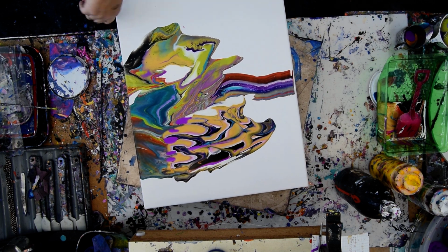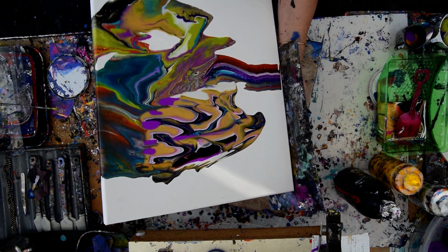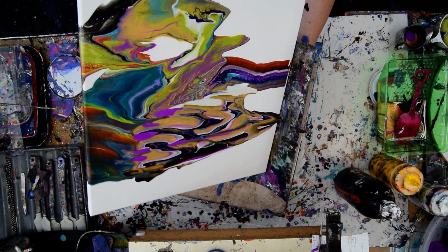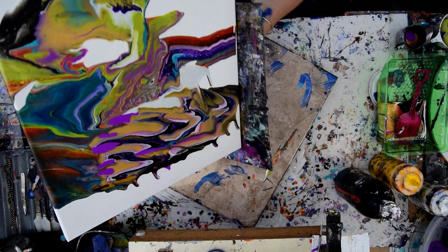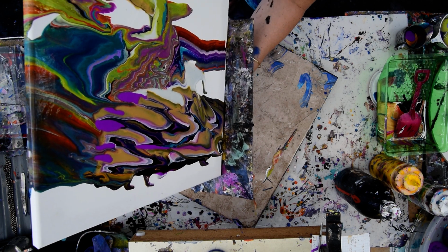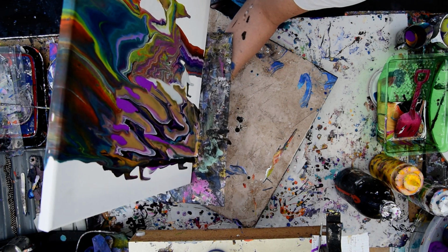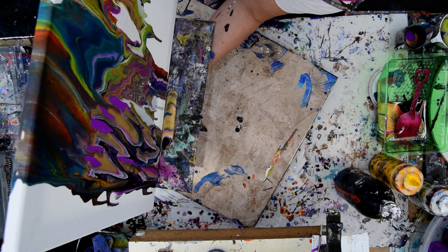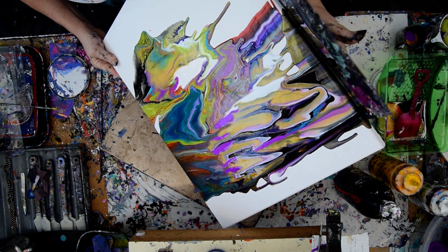I'm going to bring another edge catcher, maybe a smaller one, just for that one section. Actually, I've got two sections there, don't I? And I might be able to let that all flow down and fill in a bunch of space and then flow over, which looks pretty neat to me so far. And I want that puddle, and instead of letting it roll down, I'm going to take that puddle that I'm squeezing, move it up one space and flow it right back onto the canvas and squeeze it.